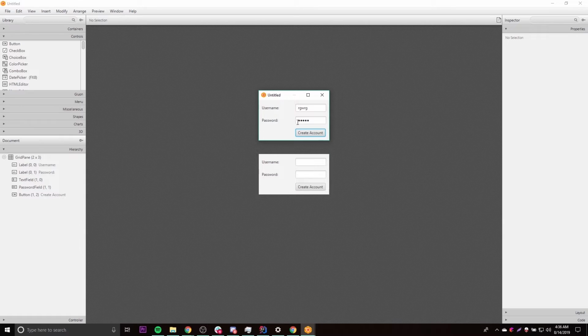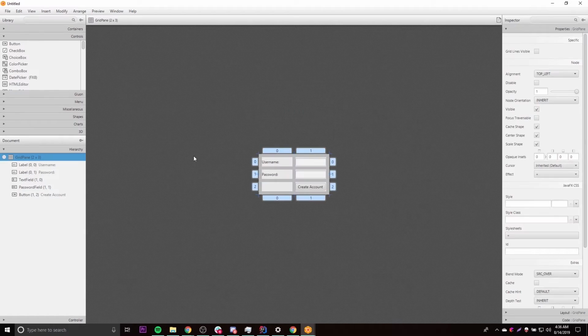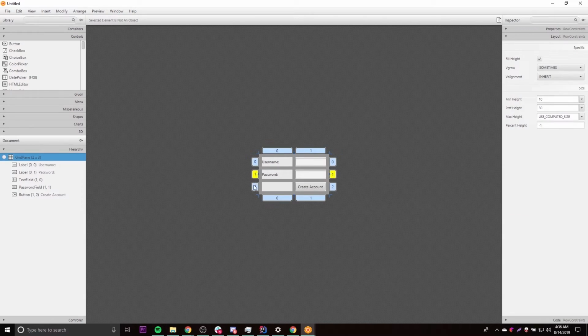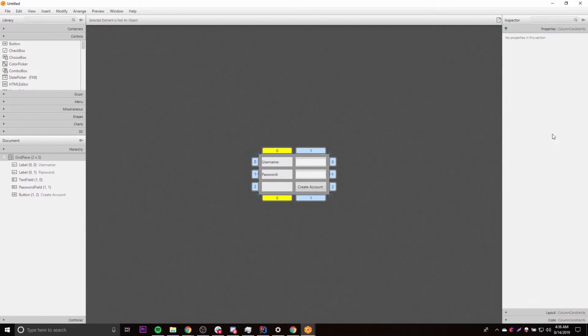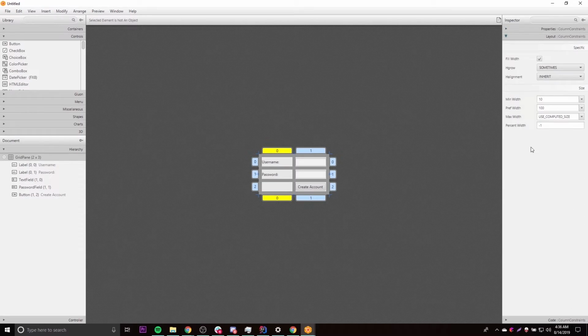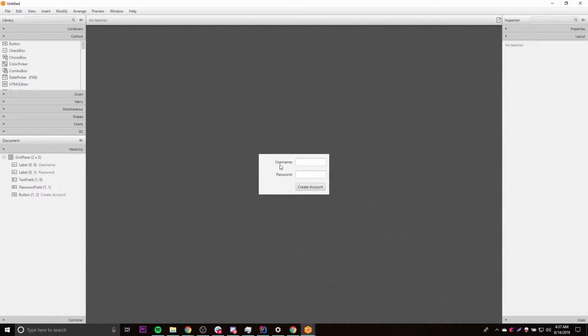So let's push this together to be on the same side as this. One way to do that is we can actually edit a whole column or a whole row just by clicking on it. That's kind of cool. If we edit this column here, we click on the column, and now we have the layout and the properties options for the column. There's no property options for the column, so we'll just click layout again and see what we can do. We have the H grow sometimes, and then we have the H alignment. So let's set the alignment to the right. This will be pushed onto the right of this here. So put that to the right, and there we go. That is already on the right side of it.